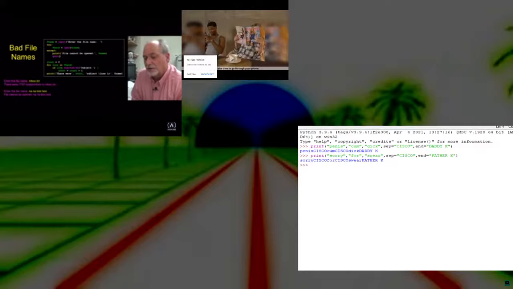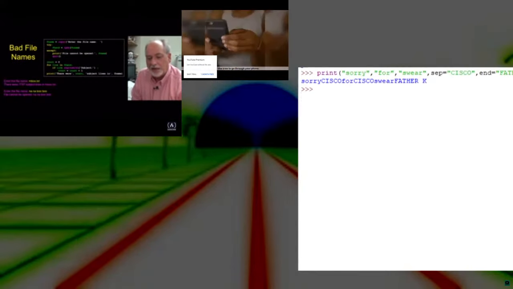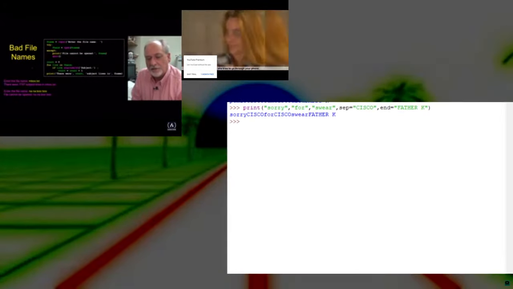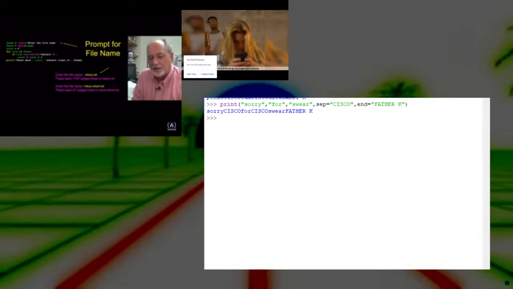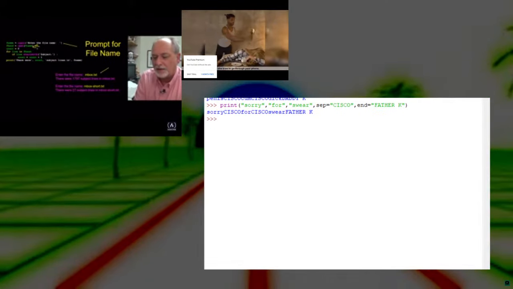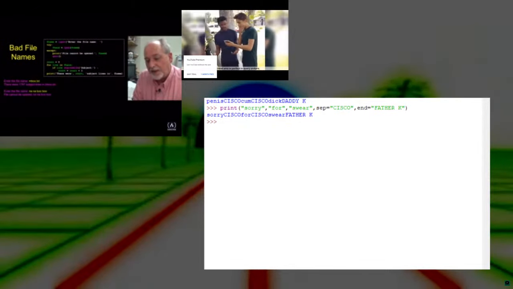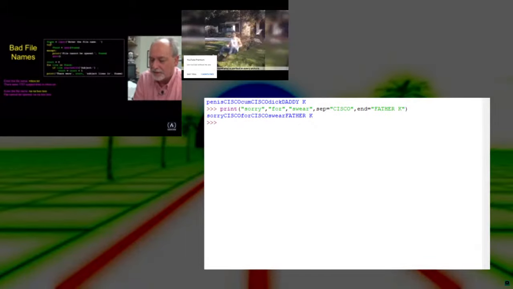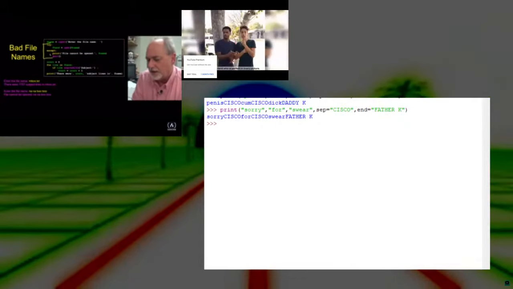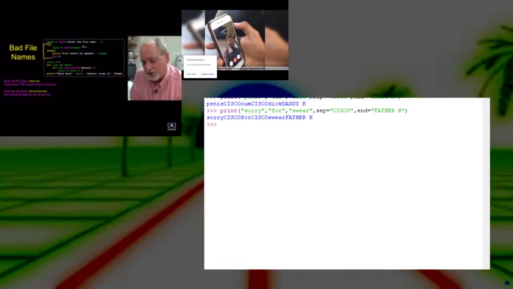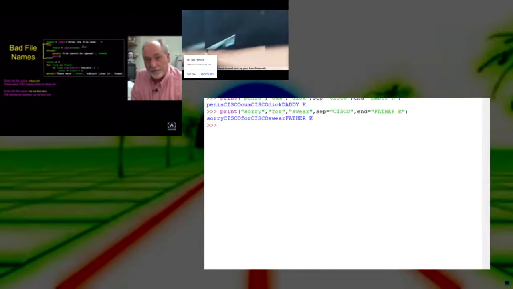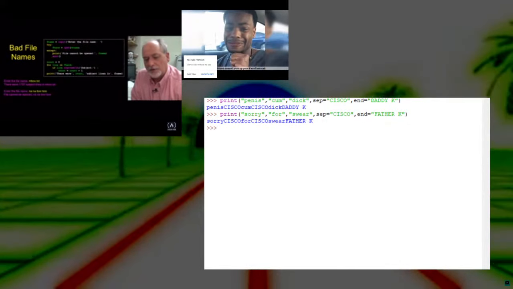Okay, so now the user can also type bad file names, and we need to be able to deal with that as well. So we're making a small change to the code. The dangerous code is this line right here. This line right here is going to trace back if that file doesn't exist. So what do we do? Well, we're going to just expand that. The rest of this program is exactly the same. The only thing that's different is we've got this line. We took out insurance on it, and we know that it might blow up, and so we have it in a try and except block. So here's how the code runs.